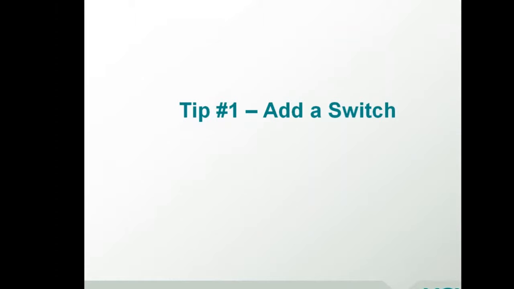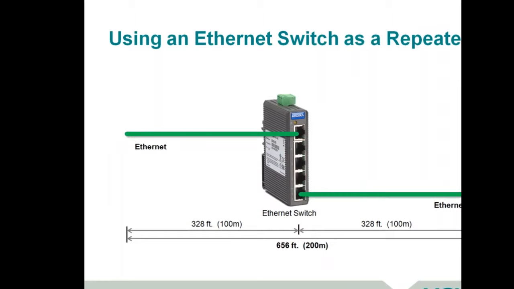So let's take a look at the first tip. On this first tip, let's talk about utilizing a switch. This is a real simple one, and sometimes it's so simple a lot of people forget. The concept here is that you plug into a switch, and out of the switch, extend in a linear fashion. So we have 300 feet on one side, and you can now make that almost 650 feet. You can also have multiple switches in a daisy chain or cascading fashion to extend those connections even further.